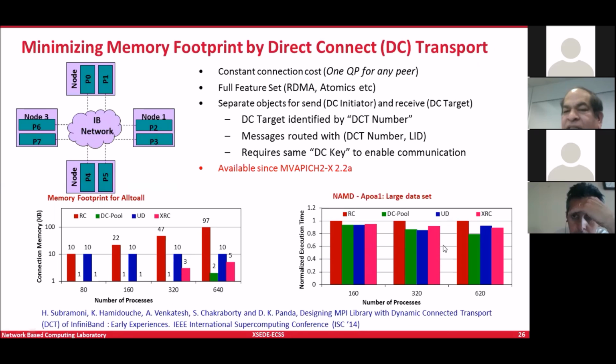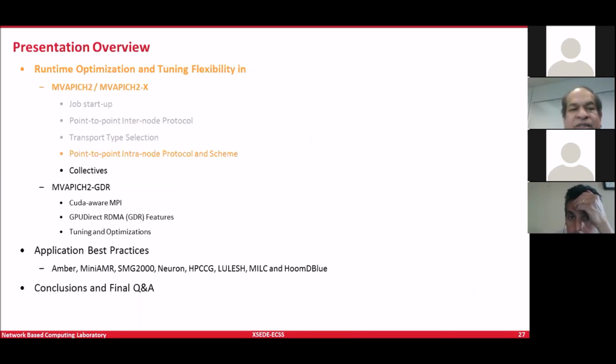On the right-hand side, you will see the NAMD APOA1 large data set results. So this is the newer scheme. If you have systems deployed with Mellanox OFED, that is where the support is available, so you should be able to utilize that together with our MVAPICH2-X stack to get higher performance.